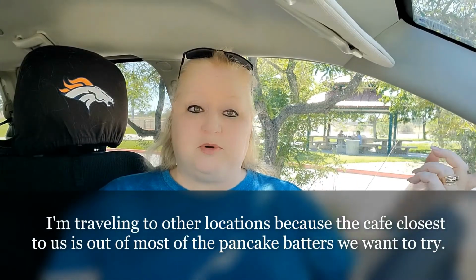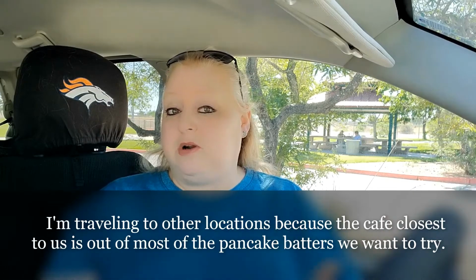They're very good. Very peanut buttery. I think the next time we go, I'm already planning the next trip. I'm going to get, and again, I have to travel to another Babystacks. I mean, probably this one again. Maybe I'll try one of the other ones. But I think I'm going to try the PB&J and actually try it with the jelly.